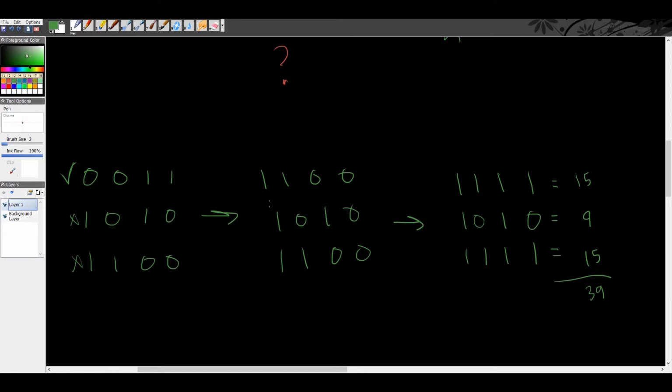So from here, the question is can I just change the columns now and be done? Maybe immediately it's not so obvious, because if you change a column, let's say we change this column, maybe the score would decrease, and maybe it would be less optimal than what we started with.